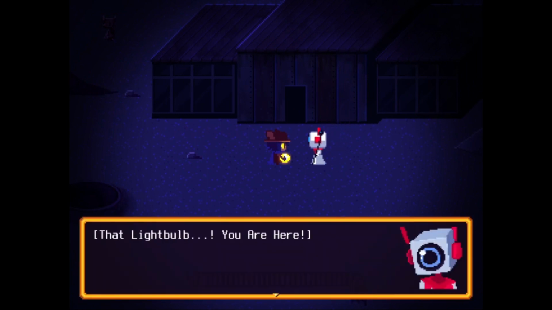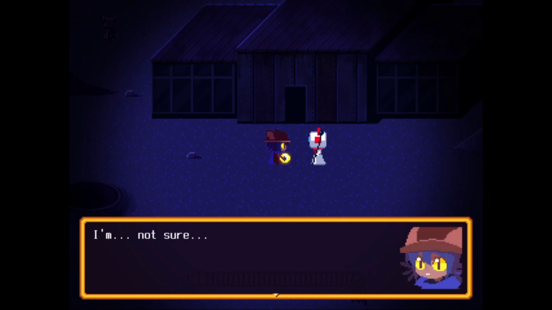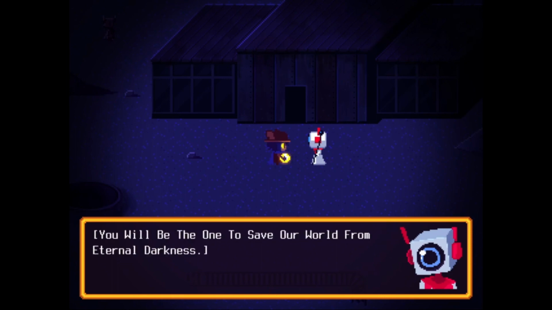A working robot. That light bulb, you are here. Me? Yes. Welcome to our world, friend. I am most humbled by your presence. Yes? Thanks. Sorry, I'm a little lost. Ah, right. Allow me to explain some things. May I first ask you how you arrived here? I'm not sure. I woke up in this weird house. It was really dark. So you woke up in an unfamiliar dark location? Mm-hmm. Just as my prophecy foretold, yes. You are the savior we have been waiting for. You will be the one to save our world from eternal darkness.